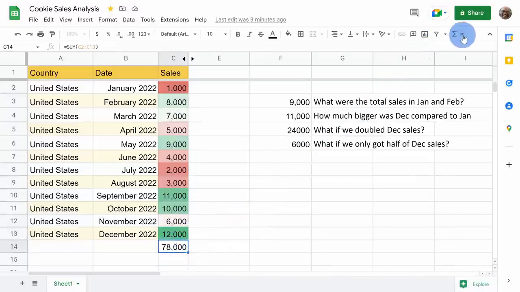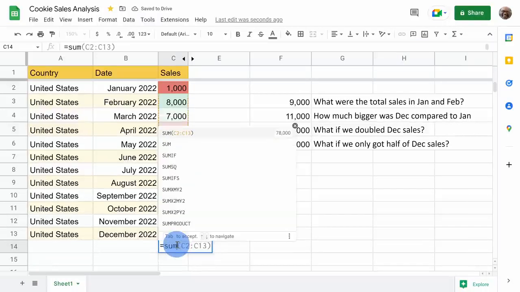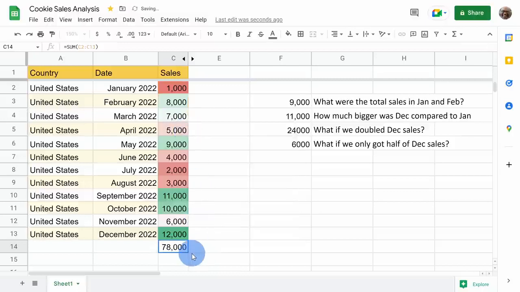Along with selecting a function right up here using this icon, we can also just type the function directly into the cell. Here, I'll delete 78,000. Here, we could type equals and then type in the function name, sum. And one thing you'll see is Google Sheets is smart, and it detects that if we're typing in sum here, we probably want to sum up all of the values above. So here I get this helpful suggestion that says to sum up those values. I can click on that, and that also sums it up.